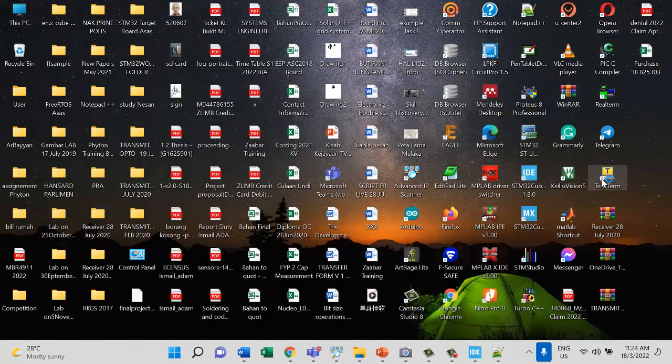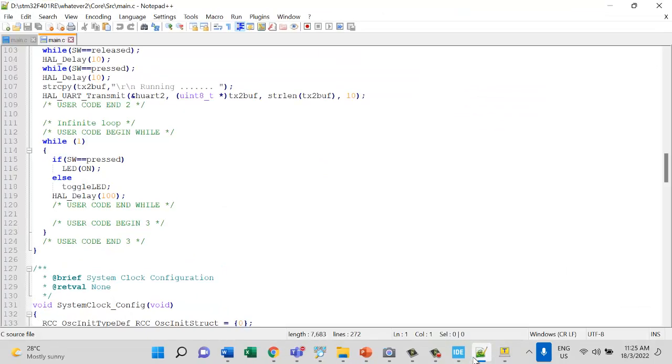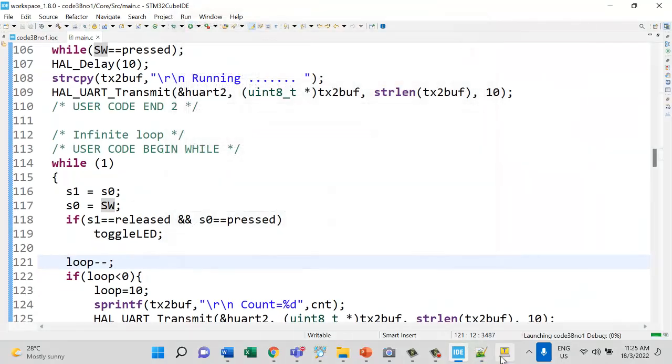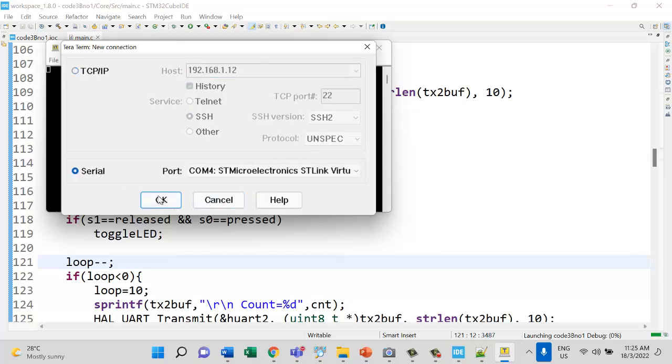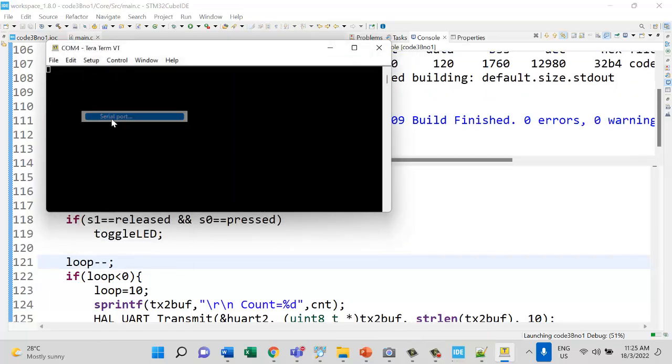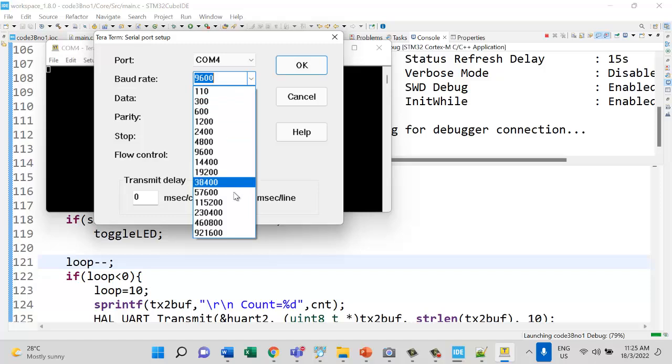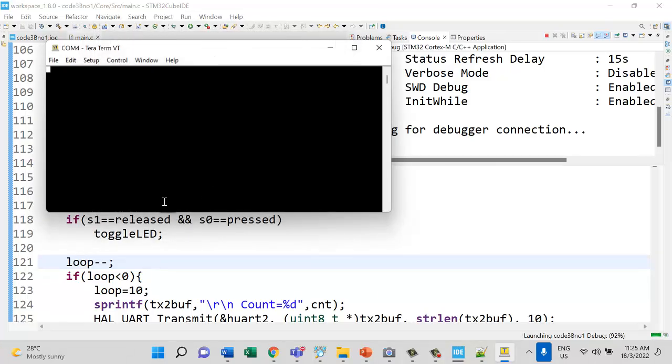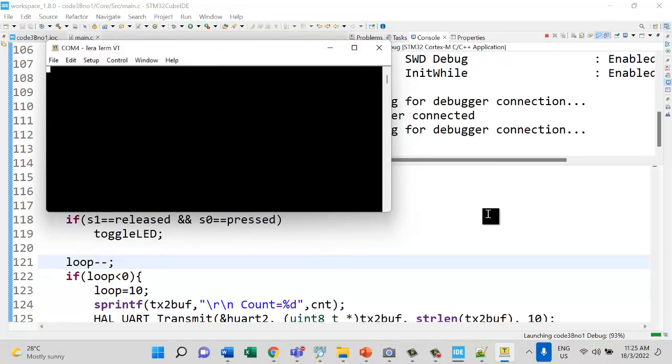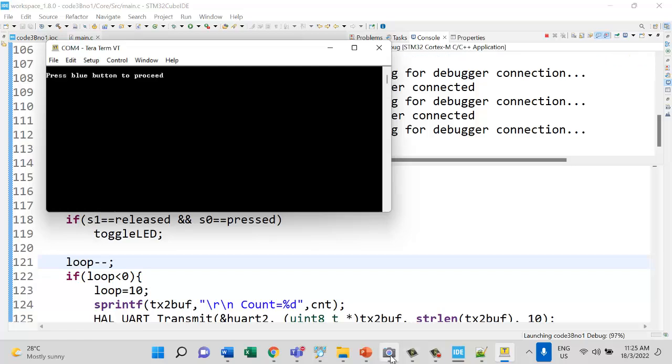And I switch on the Tera Term. Click on serial, setup, serial port, 115200. Click OK, right? So it will be download.